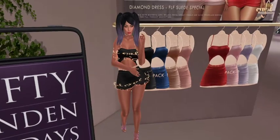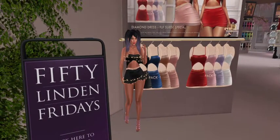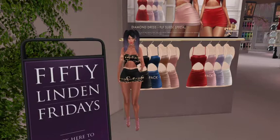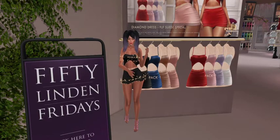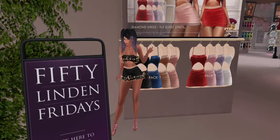We have a demo-themed party coming up sometime. We do. I'm thinking demo. This is a possibility. Could I resist this? Could I pull this outfit off, you think? Girl, yes, you could pull this off. You wear one color, I'll wear the other. Okay, you get pack 2, I'm getting pack 1. Okay, got it.